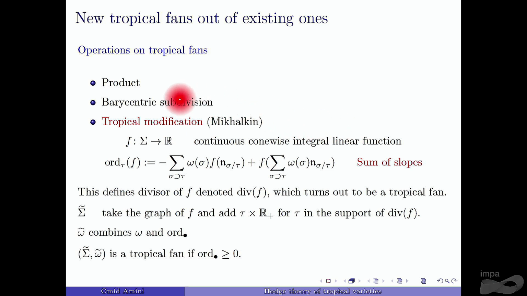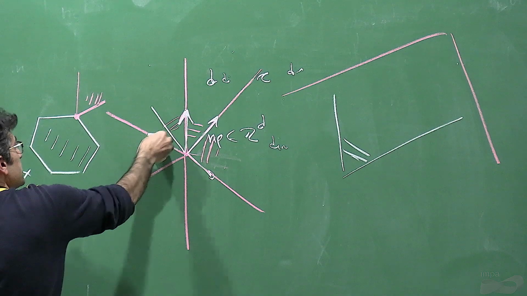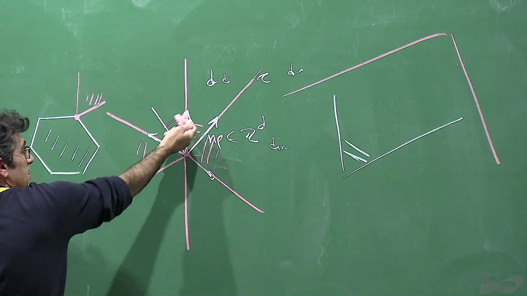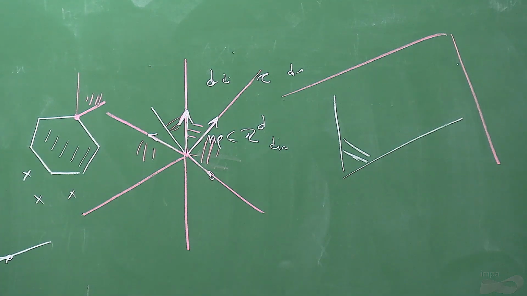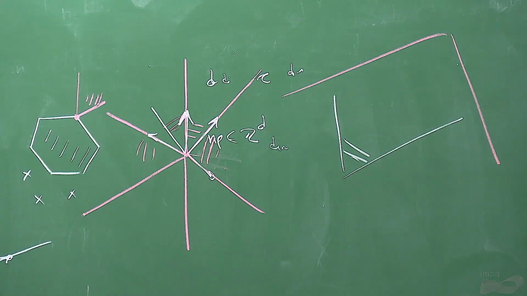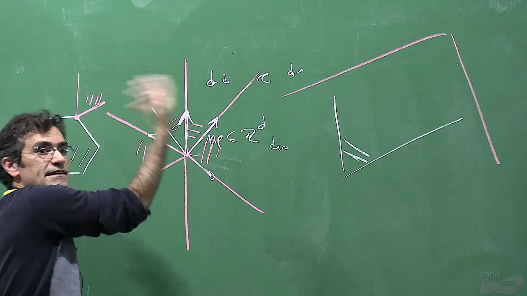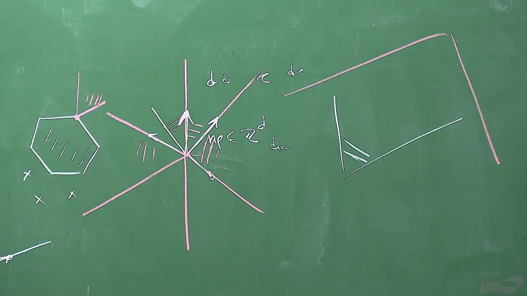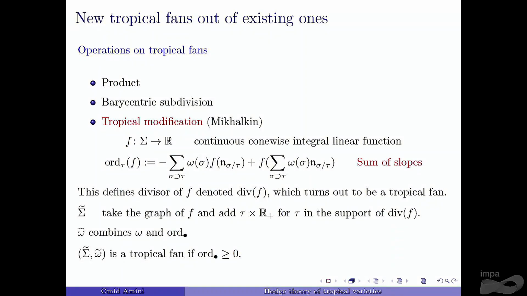The second property is barycentric subdivision. You start with a tropical fan like this, and then you just subdivide. So you have these generating vectors. You look at the direction which is given by the sum of these generating vectors of the ray. It gives you a new ray, and you subdivide the cones inside the fan. This is called the barycentric subdivision. From the toric geometric point of view, it corresponds to doing a blow-up, okay? And you subdivide, and then you don't change the weights. So somehow you look at the induced weight on this subdivision. This gives you another source of examples.